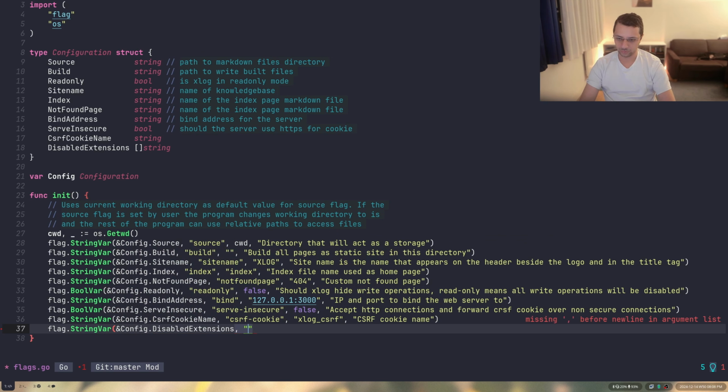Yeah. So what I want to do is disable extensions. What I want to do is to make sure that it is allowed multiple times. I don't know how to do that, so let's see. If we can do that, I have to read as a string and then maybe split it from a comma, like a comma separated string.